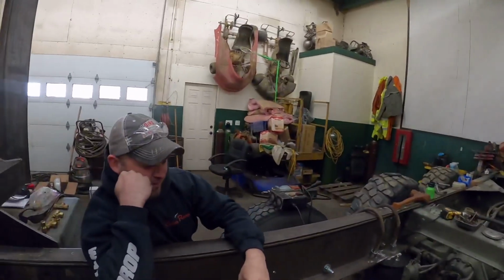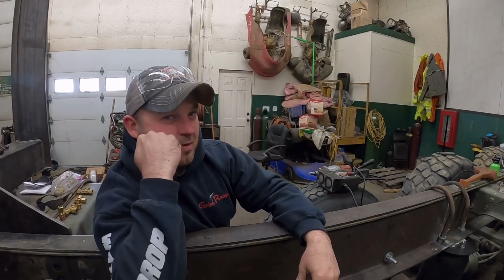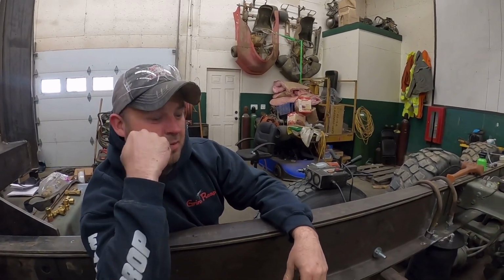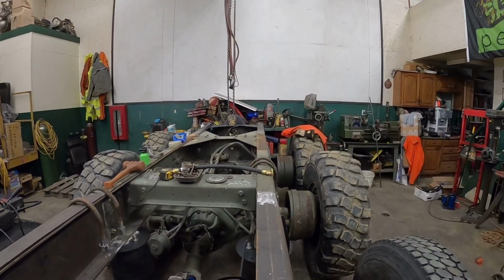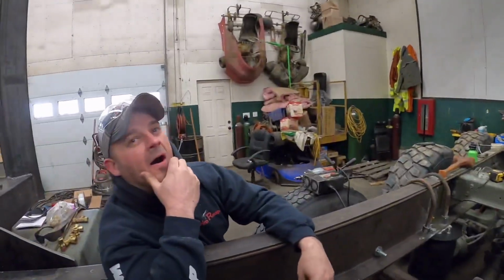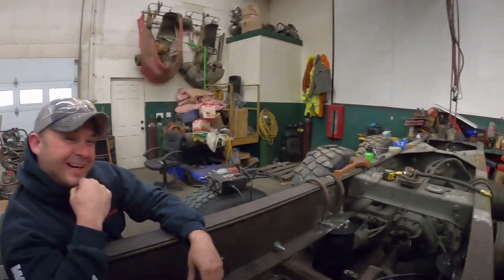Well, what are you talking about? What was the last thing I told you last night that we need to do today? But that channel's going down here. No, we need to remove the rear cross member for the dump body. Why don't we just use the rear cross member moving forward? That ain't bad thinking right there.